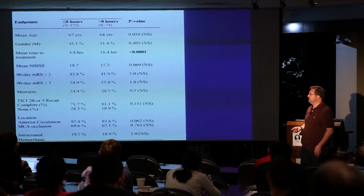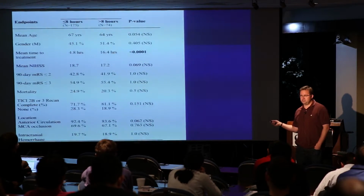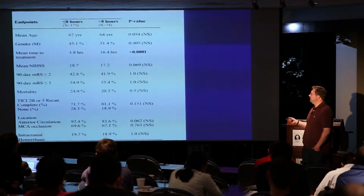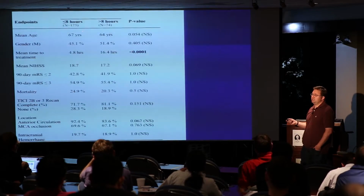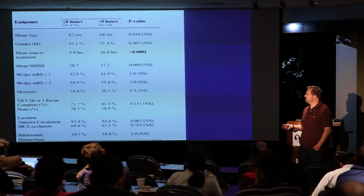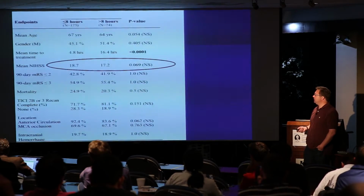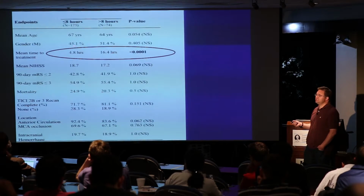So I'm a big fan of perfusion imaging. This is a study that I did when I was in Florida, so it includes my Florida series, Don Frei at Swedish, and Quill Turk at NUSC pooled our site centers. We looked at patients that we all selected using CT perfusion. Patients that we treated within less than 8 hours and patients that we treated in greater than 8 hours, 250 odd cases. And what I want to highlight is no differences in demographics, no differences in the NIH stroke scale in the cohorts, and a huge difference in time, which makes sense because that's how we stratify the groups.